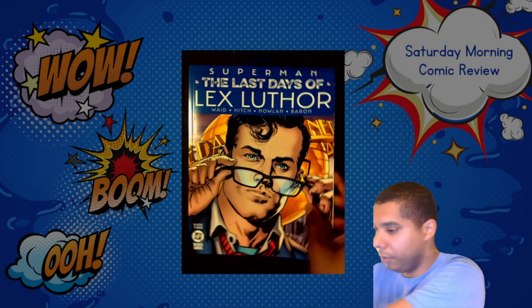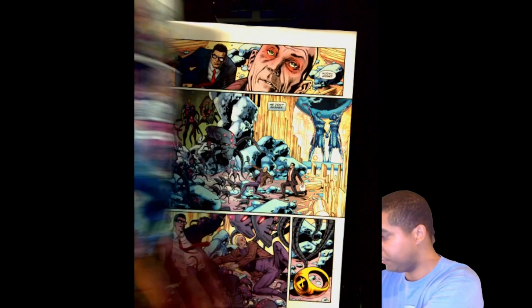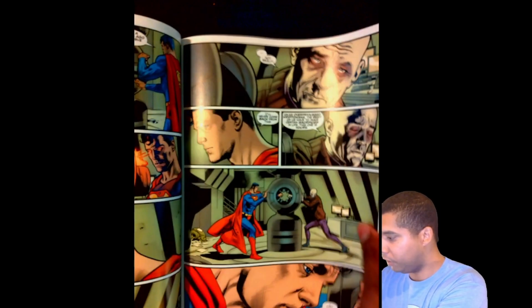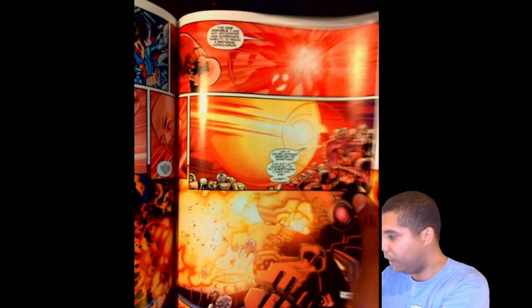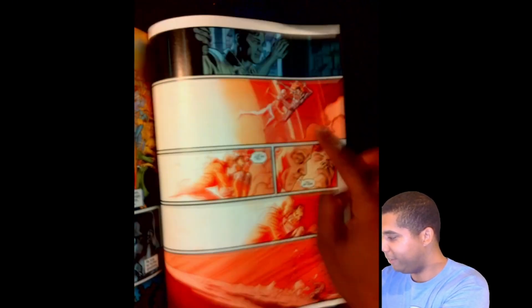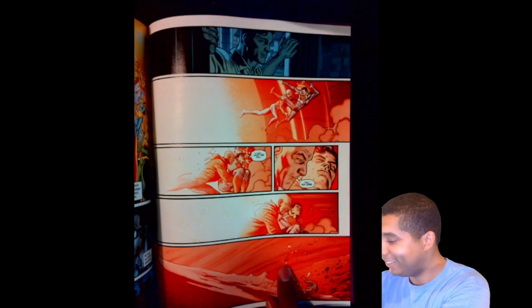Let's flip over to the art real quick so you can take a look at that. Art here is pretty wild, right? Just look at the detail on some of these first couple of pages here. So this is the fight at the beginning of the book. We'll flip to a little bit later. Here's where Superman is putting together the device. Here's where they're bringing the fight over to Brainiac as well. And then towards the end here, some of those final moments. And then we have the very end here where I'm literally crying of like, tell no one.